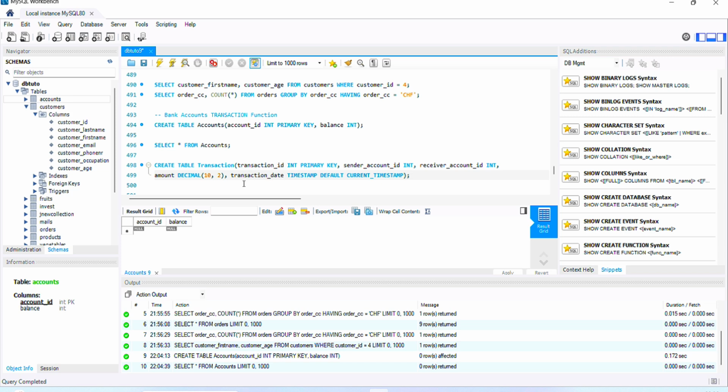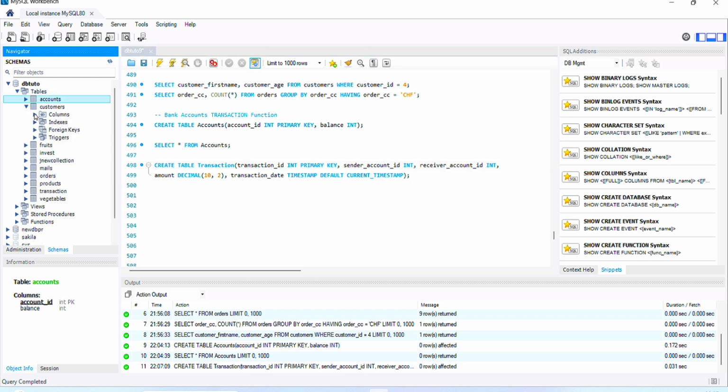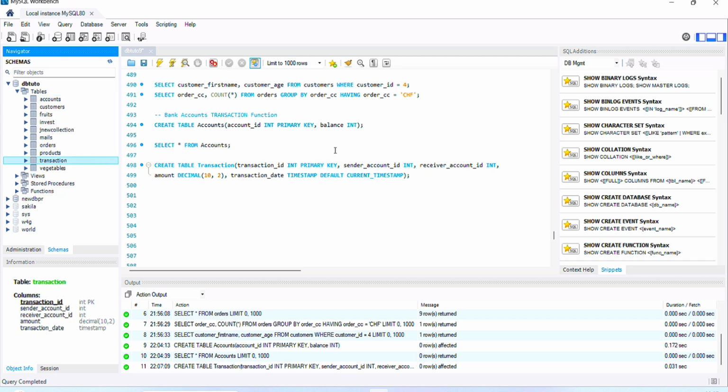Okay, now it looks good, and this is our table. Let me see, create table transaction ID, yes. No typo, sender account, receiver account ID, int, amount, okay. The date, okay, so we can create it, looks good. And we got a new table. We refresh our schema, and we shall see our table here. Transaction is right here. Okay, we have it here. So we're going to take a look at it too.